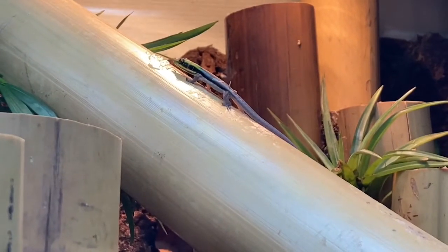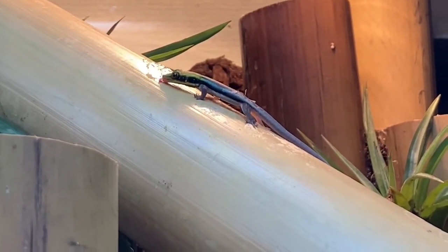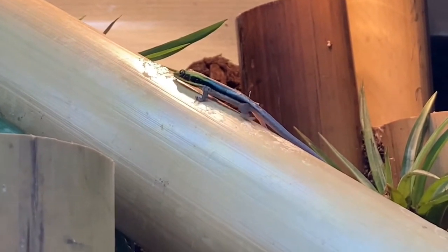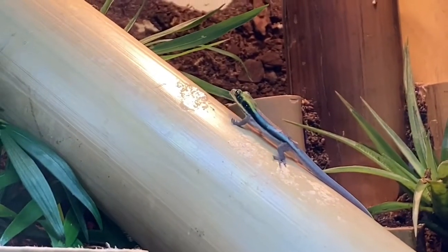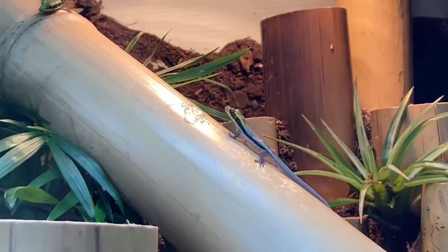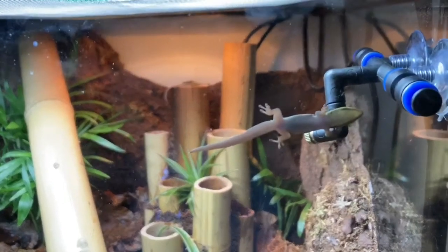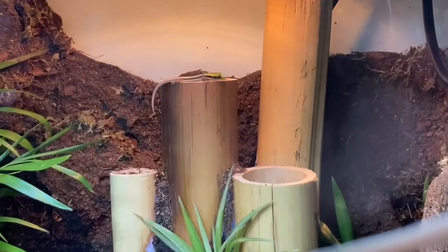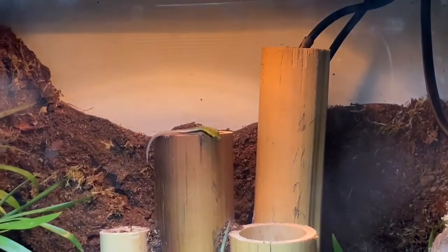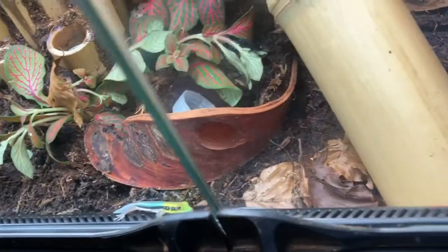The temperatures, sort of basking spot is around 31 degrees Celsius. Or you can see one there eating his powdered diet that I've made up for him. And nighttime temperatures shouldn't drop below 19 really. You want your ambient in the day, I suppose, 22 upwards towards the basking spot. 60 to 70% humidity. We've got a spray system on this, so that's keeping it pretty humid in there.